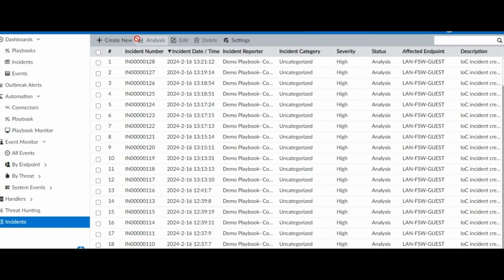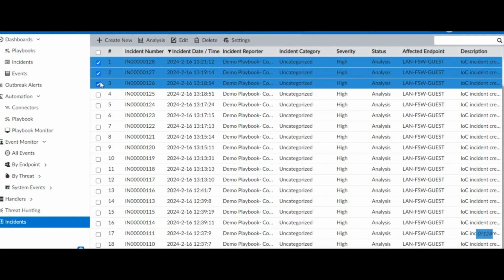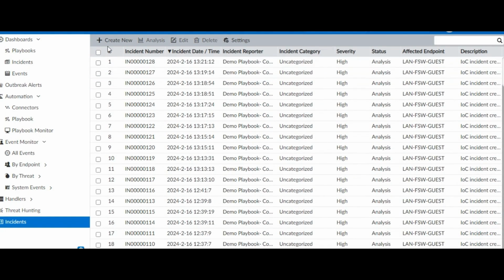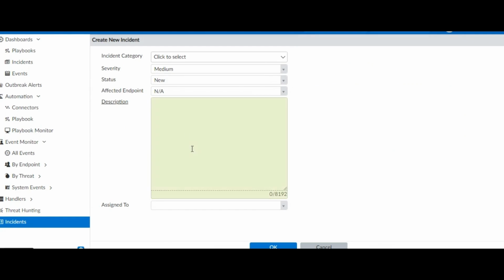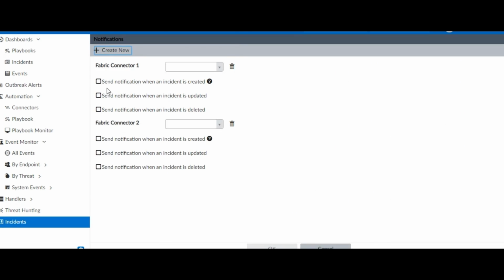Here you can see some already created incidents, and you can create a new incident by clicking the create new button. When you click the settings button, you can see three options: send notification when incident created, send notification when an incident updated, send notification when incident is deleted.